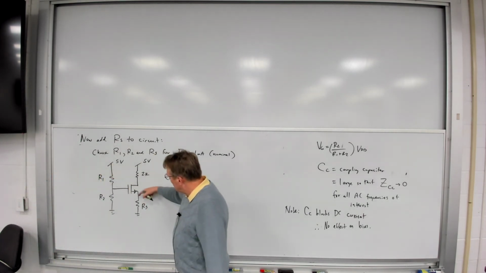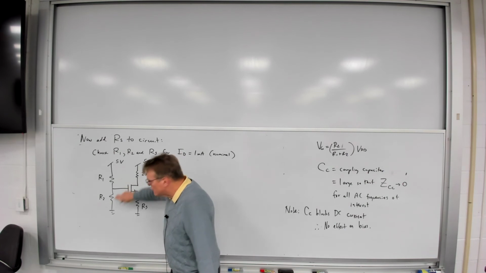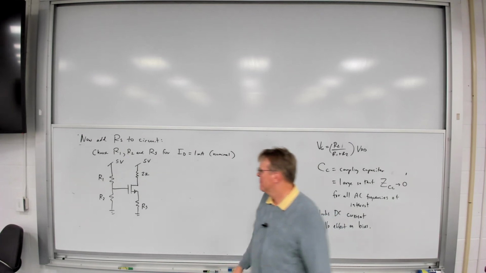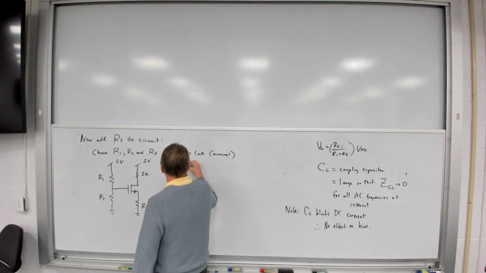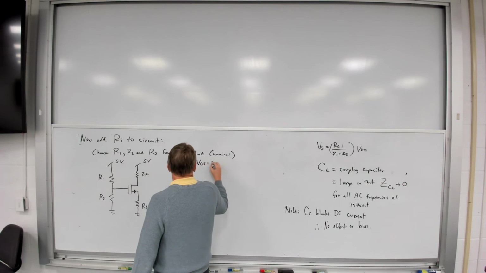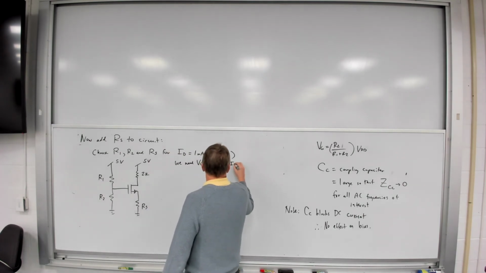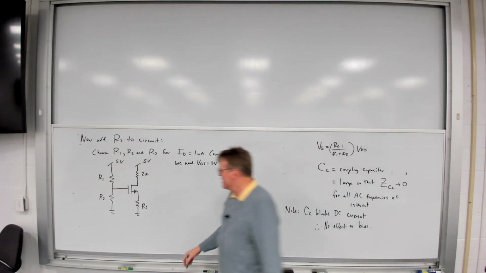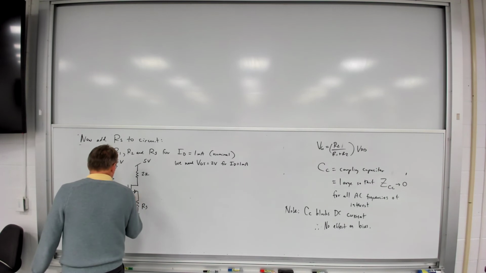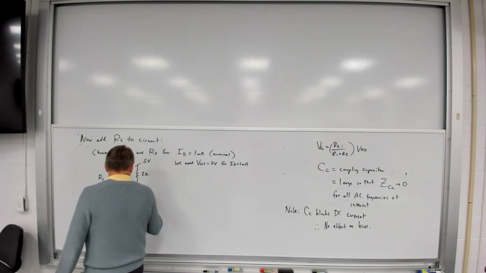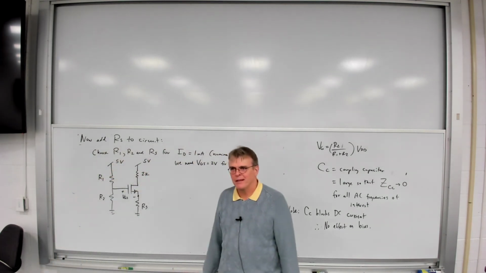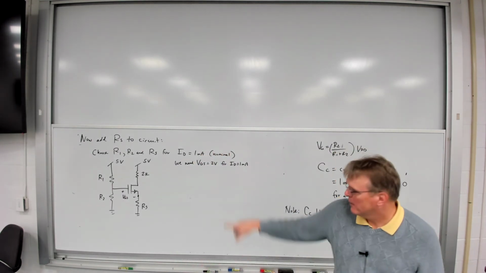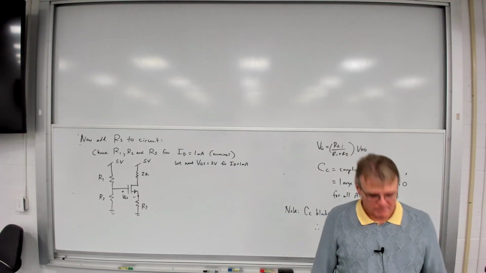In order to get 1 milliamp, I have to have 2 volts for VGS. We already know that from the ID equation. So we still need VGS equal to 2 volts for ID equal to 1 milliamp. That doesn't change. The difference now is, here's our VGS, and unfortunately, the source is no longer grounded. So I'm going to allocate a certain amount of voltage drop across that source resistor.